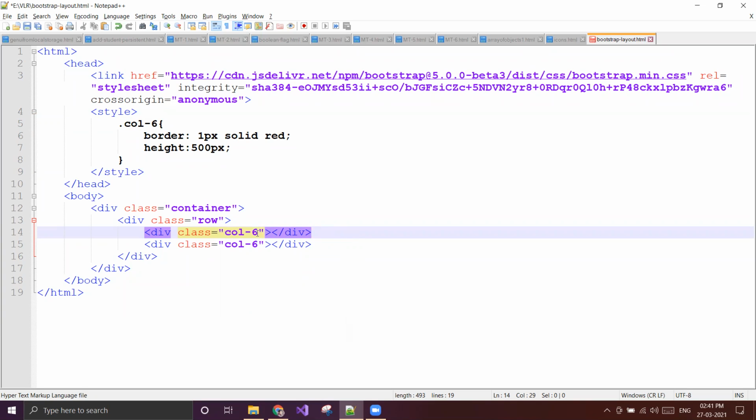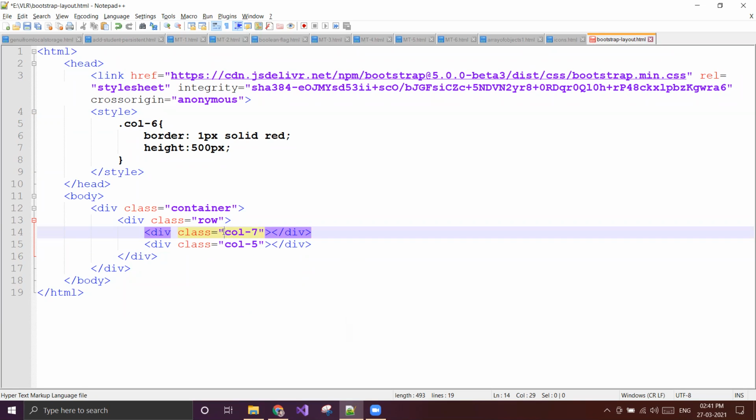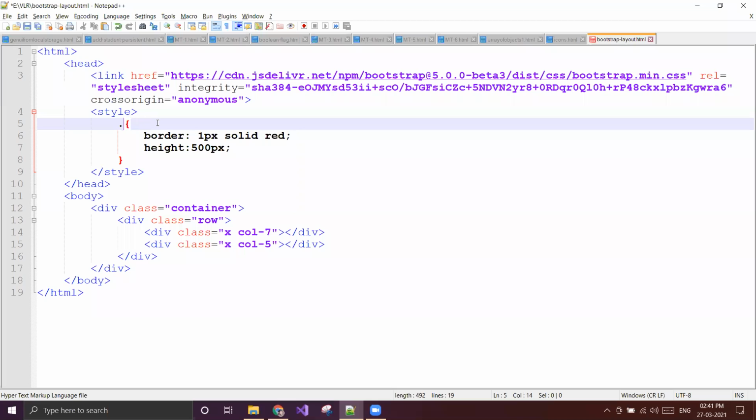So what if I write col-7 and col-5? I'll give another class, just x. Don't think about this x. Why am I giving this x? Just to apply the border and height.